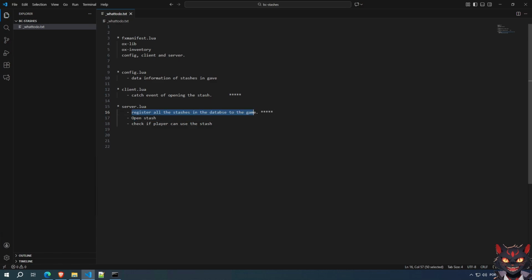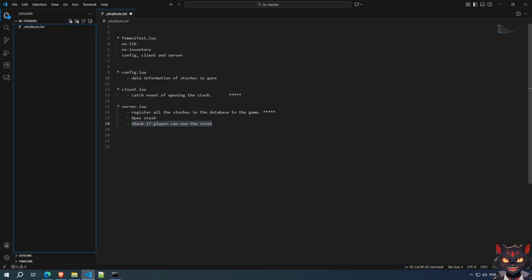The same thing is going to happen on server side, but on server side it's more of a database situation, so don't worry about it. We're going to have a function also for stash opening, and we're also going to have a function that checks if the player can use or open the stash.